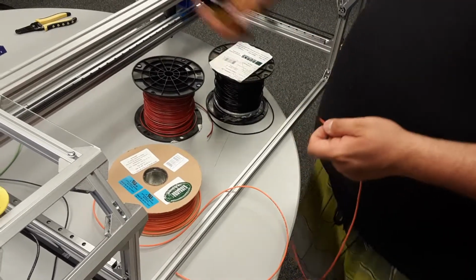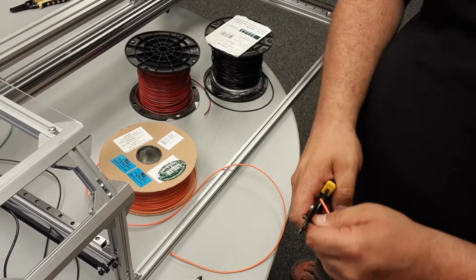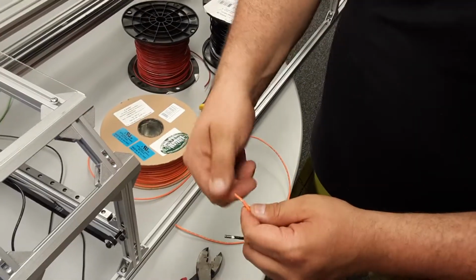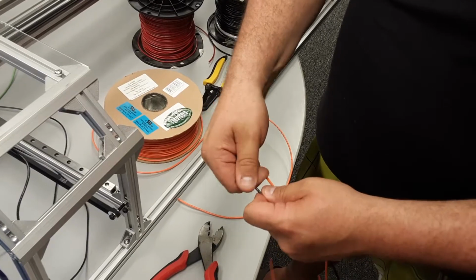So I'm going to show you the power supply side first. I'm going to strip about a 1/4 inch of cable, give it a little cut, and I don't like to pull it all the way off. I like to pull it a little bit here, and then I like to twist it off. That way the wire has a nice twist and it doesn't fray.